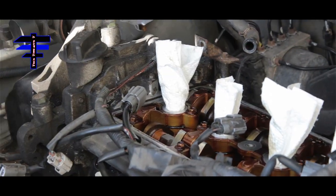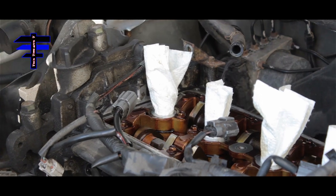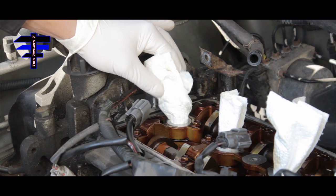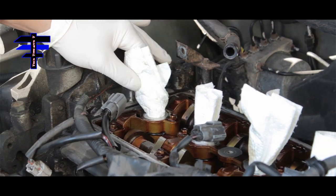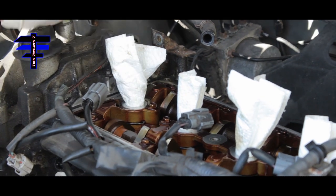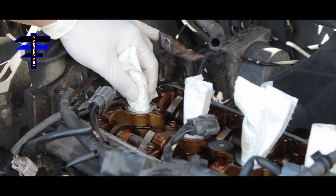Let's install this. Before we put in the valve cover, I just want to take out the paper towel. Basically what we do is we put it in so nothing gets in — no breeze, no rats, no snakes or whatever. That's why I do that, so nothing goes in where the spark plug or coil sits.